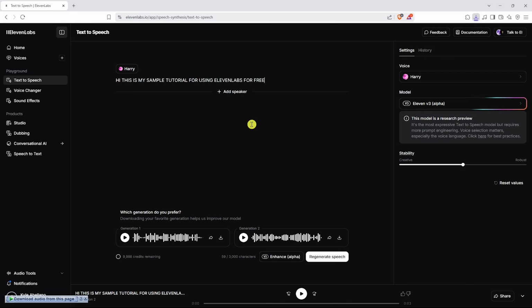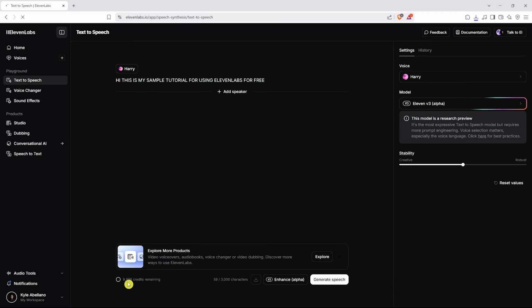That's basically it. Now let's refresh and see if our credits got deducted. As you can see, it got deducted, and it's only 12 credits, which is really generous from Elevenlabs to give us 10,000 credits, even though this is just for free. So we could already make a lot of generations. And take note that it would also depend on the length of what you are typing out. If it's long, then there would be more credit usage.